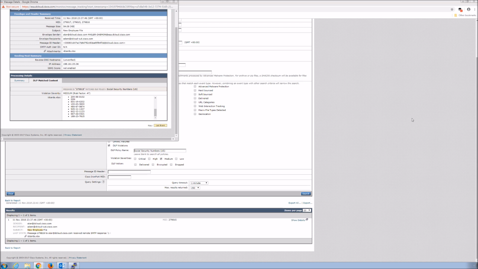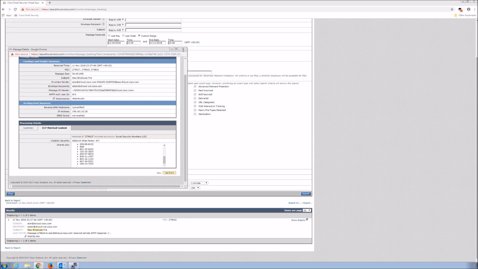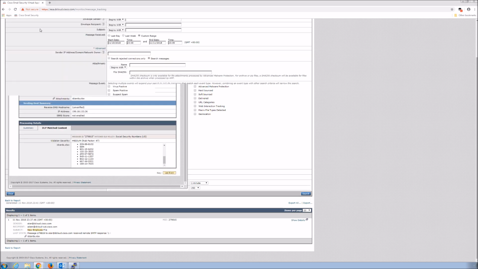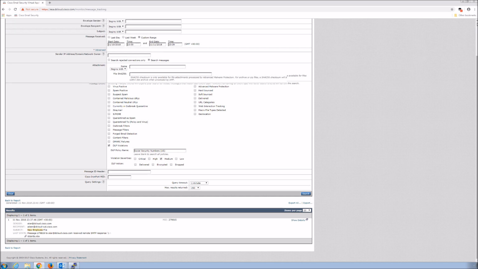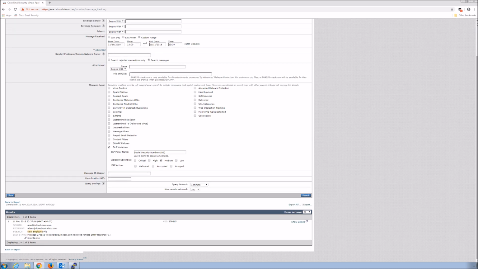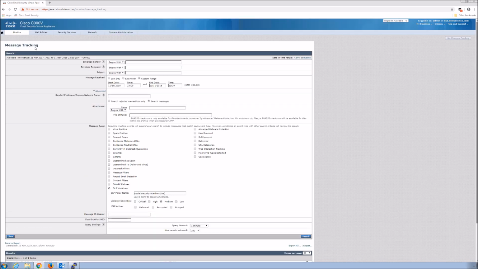So pretty easy, right? We were able to very quickly configure policy, control data that might be sent outbound that matches social security numbers. We're able to very quickly see the logging that's very detailed that provides us insight of what took place when there was a match. Message tracking allowed us to very quickly go in and analyze messages. If you have thousands or hundreds, you can see how granular one can be.